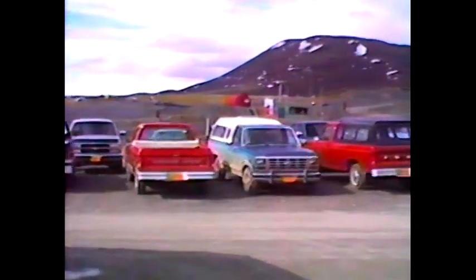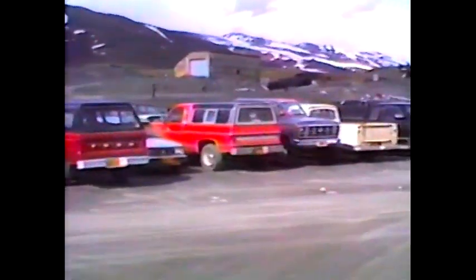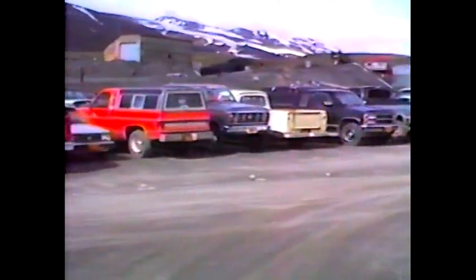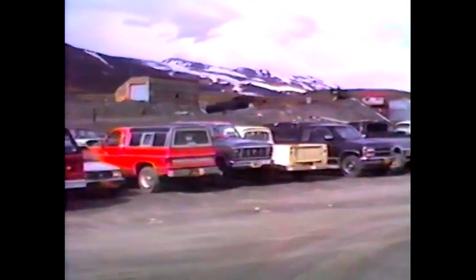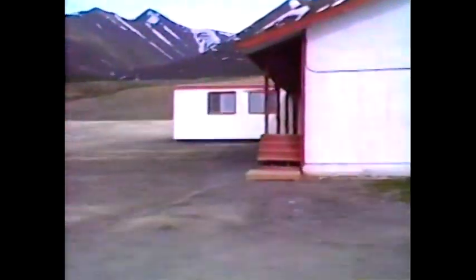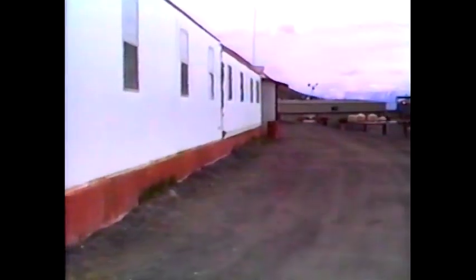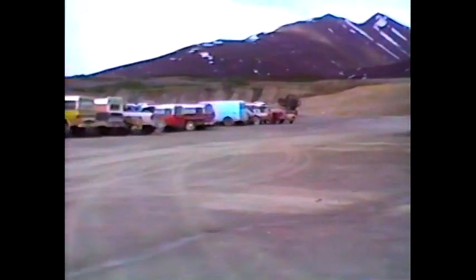This is a view of the parking area in front of camp. That's security right up there. You have to come in the gate and come around, go through security, come around, and I recognize that pickup right there. It's the old wash plant right there. And swing right around here and you get to, this is all the office complex here. And then I'm right in this section right here, room number 50. And this is just one wing of our living area up here. They're just all ATCO trailers put together. It's not a bad camp, believe it or not. It doesn't look like much, but they treat us real good.